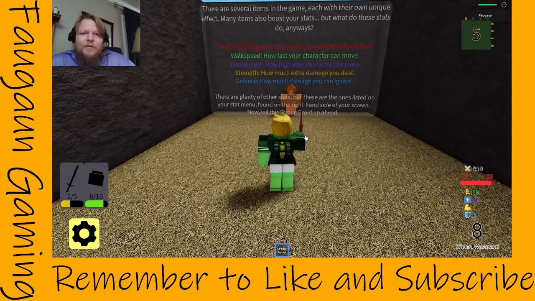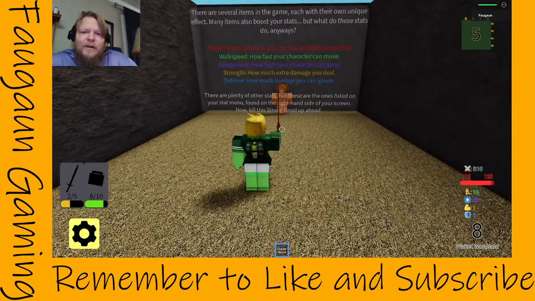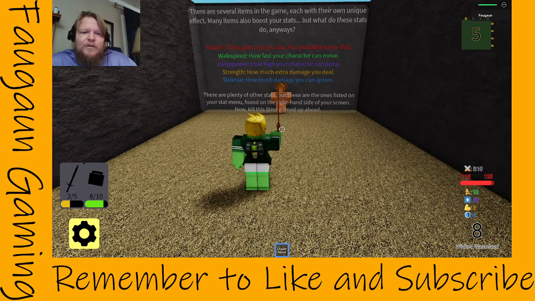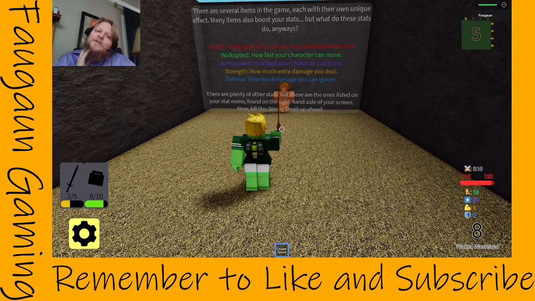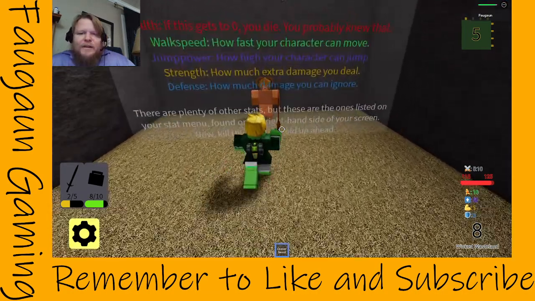Several items, each with their own money items, also boost your stats, but what do these stats do anyways? Health. If you get to zero, you die. Walk speed, jump power, how high you can jump, how much extra damage you deal, how much damage you can ignore. There are plenty of other stats, but these are the ones listed on your stat menu found on the right-hand side of the screen. It looks like they're in the same order, too. All right, so.